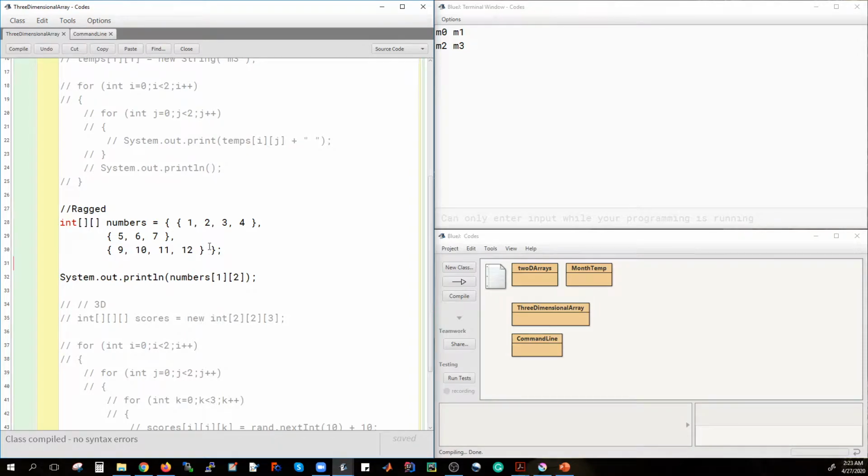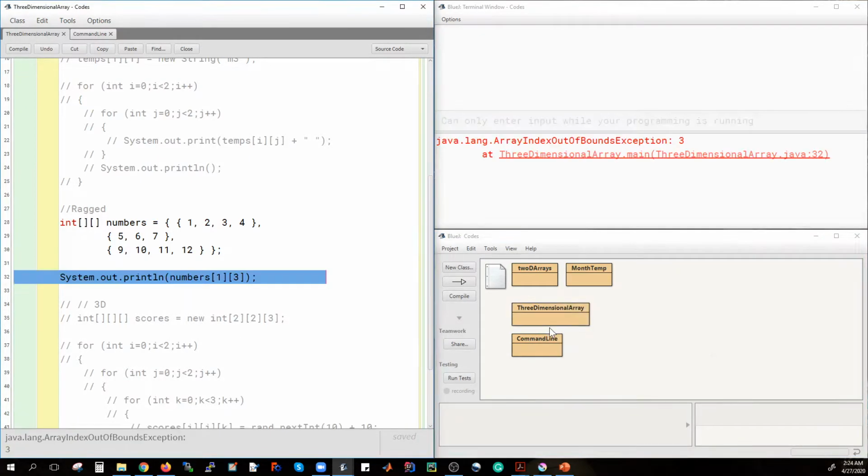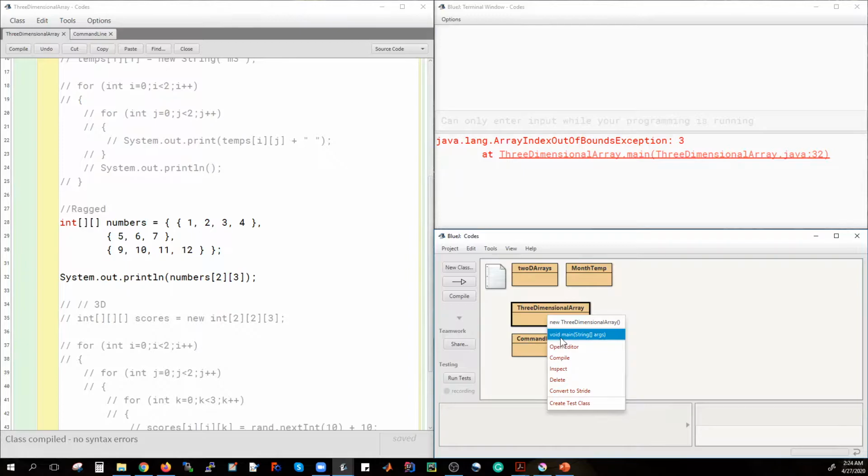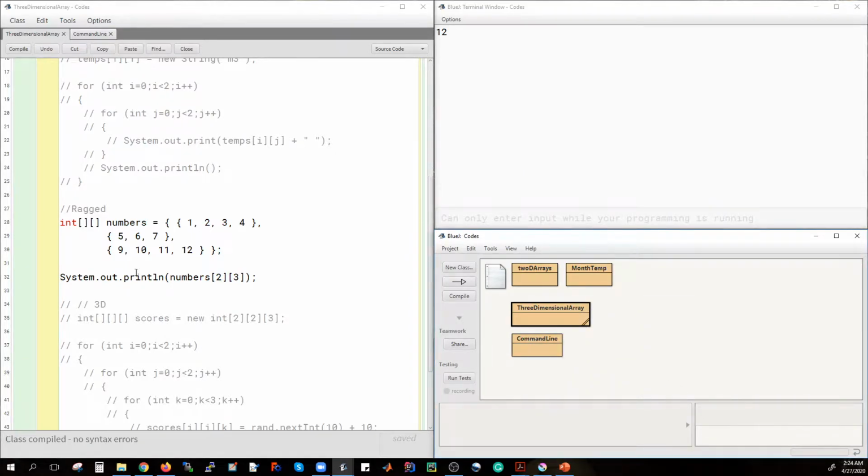So if I go here and try to access 1 and 2, so 0 1 and then 0 1 2, this would be 7, right? If you try to access the third element, in this case you're going to get an error, because the second row, which is indexed by the row number 1, doesn't have a fourth element, which is indexed by number 3. So that's why it's going to give you an out of bounds exception. However, if you go to row number 2, in this case you will get 12 for this element.